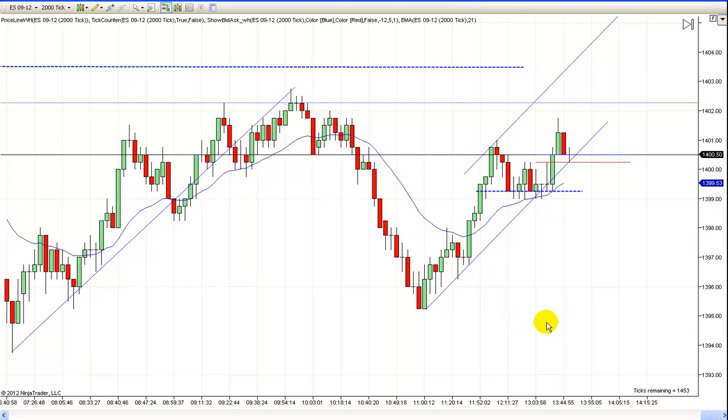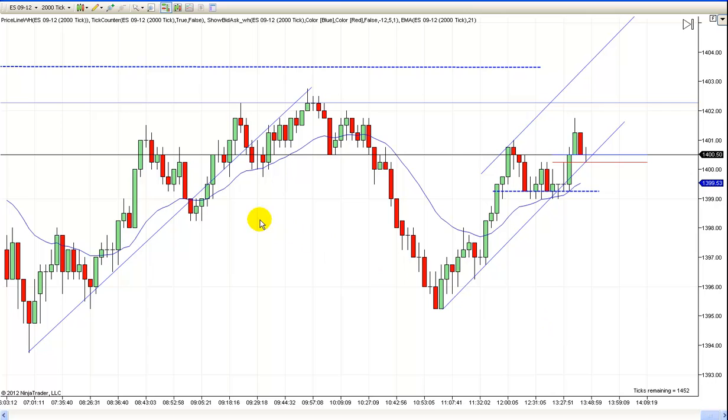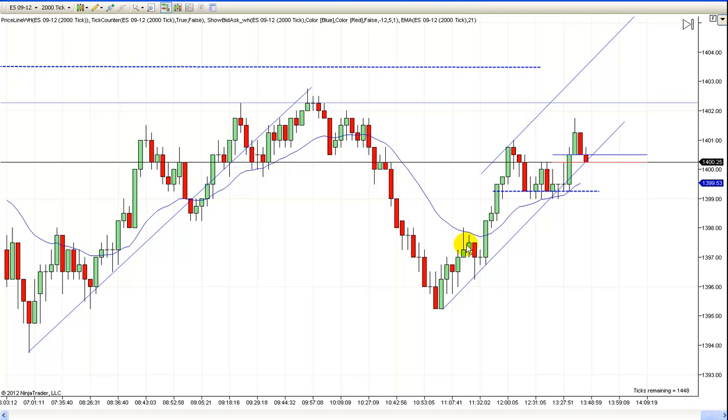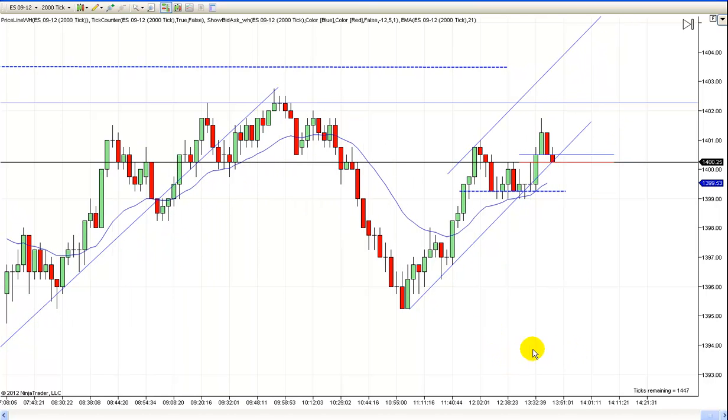What you should have been thinking was prices are going to come back and test these breakout areas right in here like they did, that we didn't test when we came through, because prices generally come back. I should have been thinking that we were going to come back, but when we stalled right there, I thought we were going to test that and turn back down. But no, we came on back.